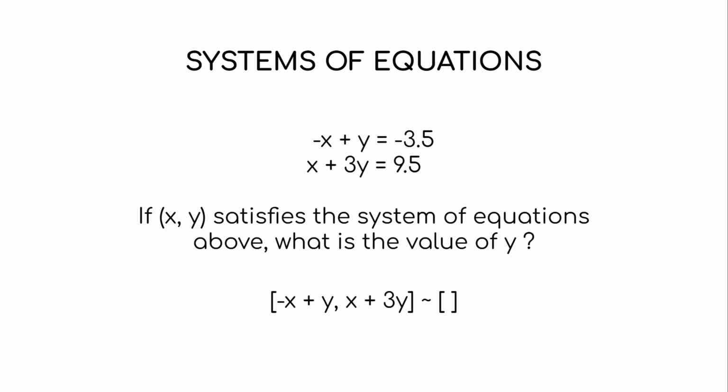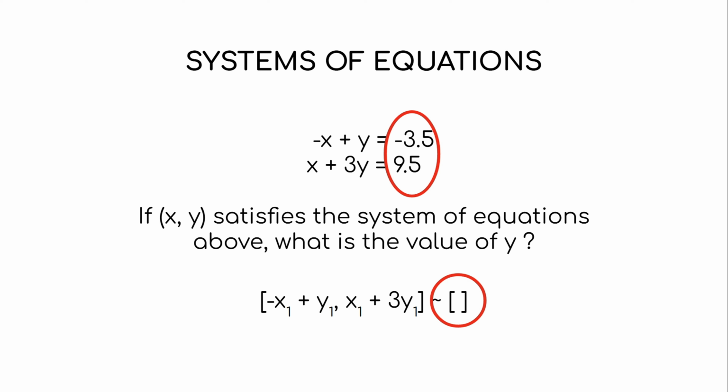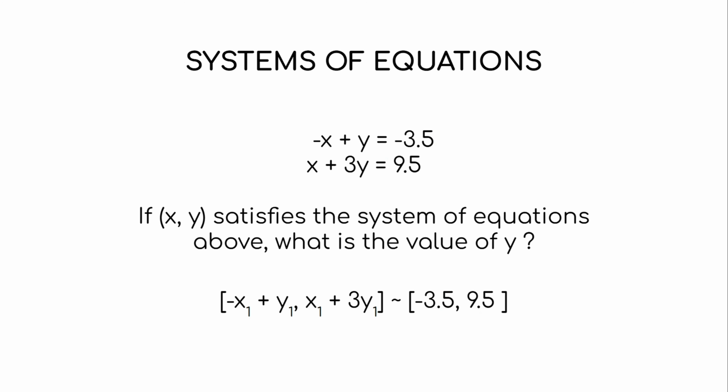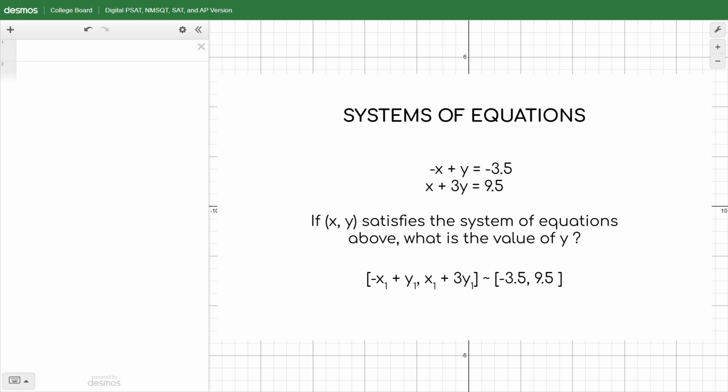Of course, since this is regression, you want to make sure to put a 1 after every single x and y, like this as well. And then in the right set of square brackets, you guessed it, you want to type in everything on the right side of the equation, separated by a comma, like this. And now you can just type this exactly as it is into Desmos. Here I am on Desmos, and let me go ahead and type that in.